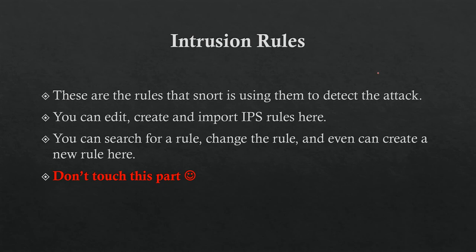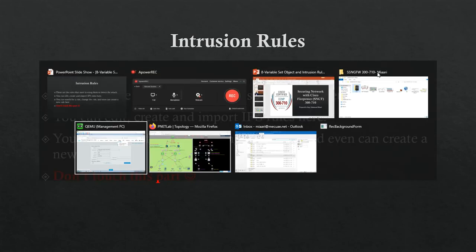You are not working as part of the team that knows when an attack has come in. Of course, you will not know this information before Talos, or before the FortiGuard team, Fortinet team, sorry, or the Palo Alto team. Of course, you are not faster than them. So don't touch it, but try to understand what's going on, because we're using variable sets and intrusion rules. These are used because we are going to explain one important part called the intrusion prevention system. Simple. That's it. Let's go to our lab to see.